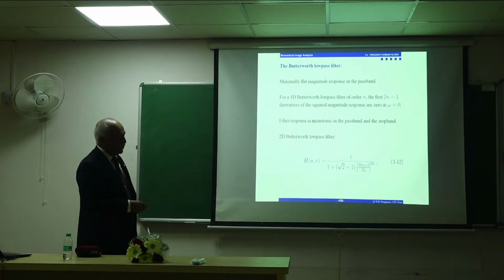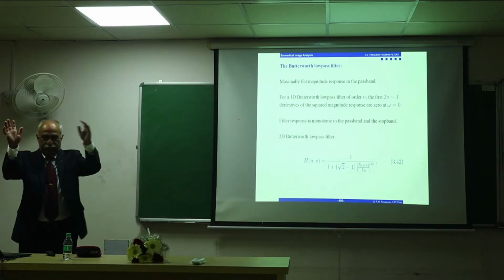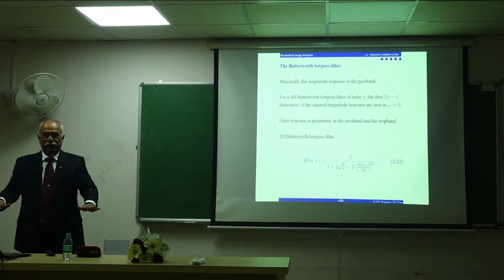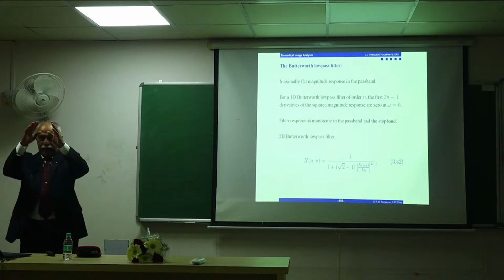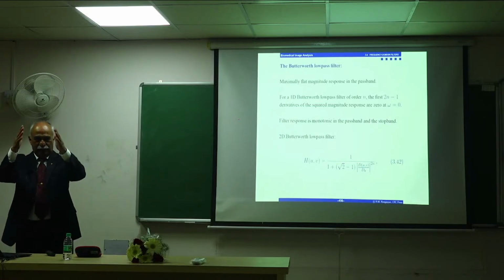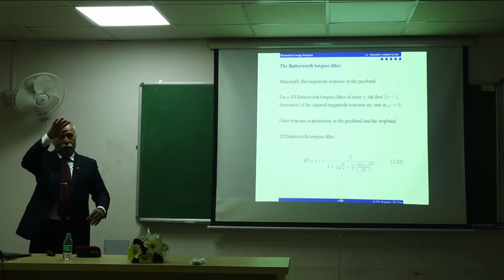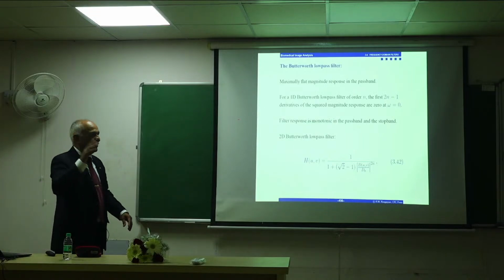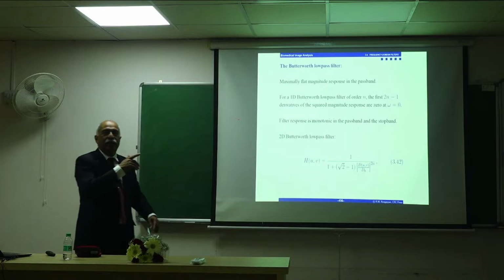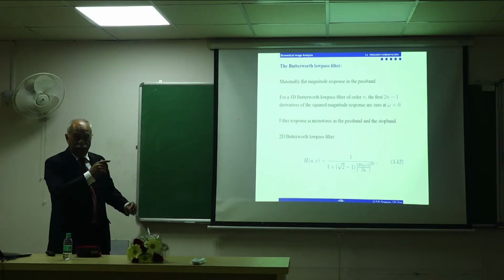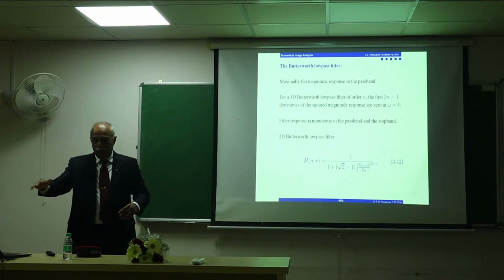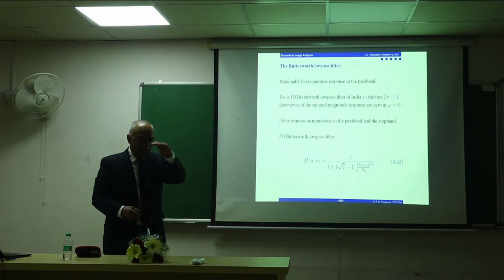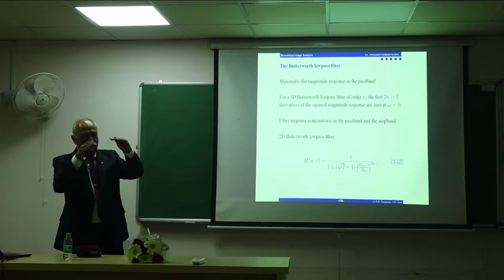What you want in a good filter is a maximally flat response in the pass band and suppression in the stop band, and a transition that is as fast as possible between the pass and stop bands, but you want a monotonically decreasing function. Sharp changes in such a function will cause repercussions in the other domain, in the image domain, that are not desirable. So you want this function to be smooth, and the Butterworth function is one that has a maximally flat response in the pass band, and it is monotonically decreasing.